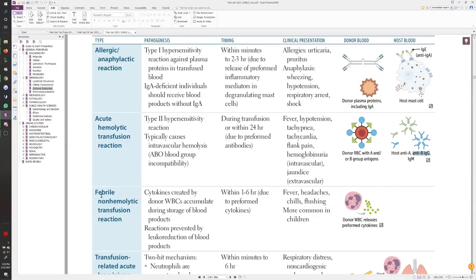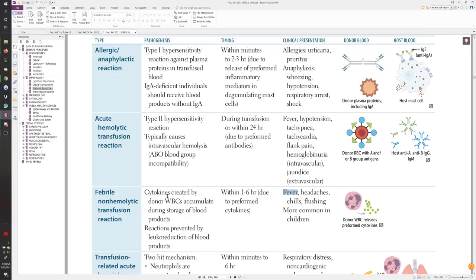Then you have the febrile non-hemolytic transfusion reaction. So this is really nice that they named it this way, because you're going to see these two things. You're going to have fever, which is shared with acute hemolytic transfusion reaction. So you're going to still have fever in both of these, but the non-hemolytic one doesn't have any hemolysis. There's no killing red blood cells in that manner. So that means that you should not really see anything in the question regarding hemolysis occurring. So no jaundice, no hemoglobinuria, none of that stuff.